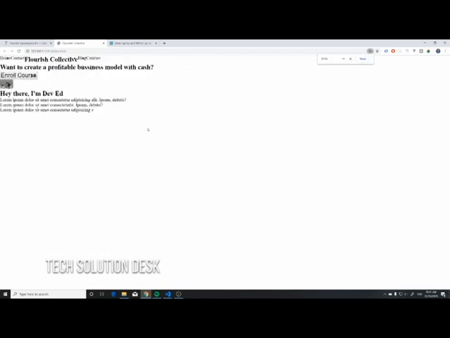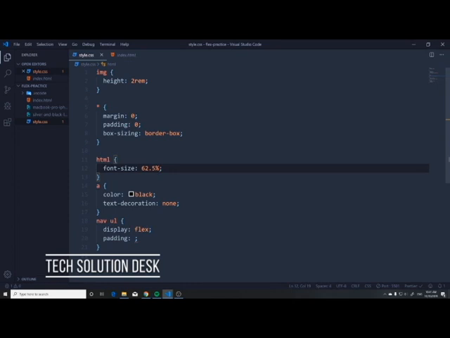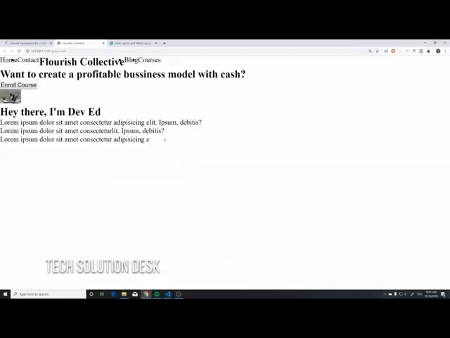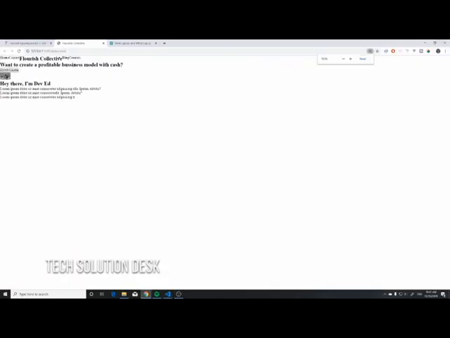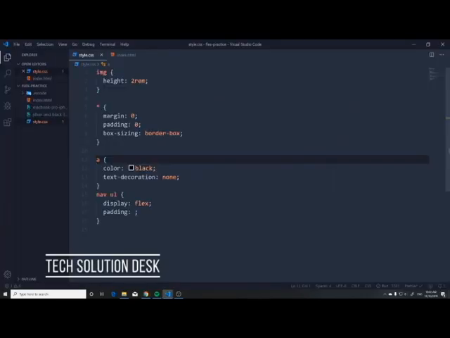I'll just zoom in for now before we adjust the font sizes. So what I want to do now, you know what, actually let's just get rid of this, because I don't want to focus on adding fonts and making everything look pretty. I just want to focus on Flexbox. So let me kind of show you what's up.